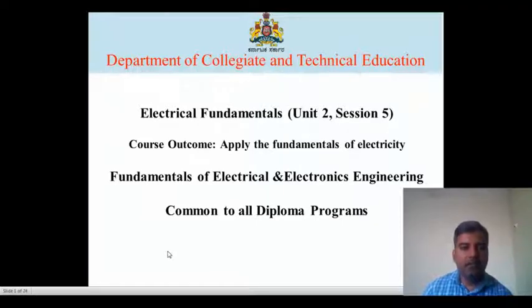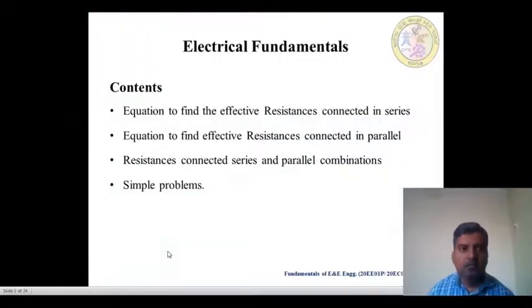In this session we see the subject Fundamentals of Electrical and Electronics Engineering. In this subject we see unit 2, session 5. In this one we find the equation to find the effective resistance connected in series, the equation to find the effective resistance connected in parallel, and resistances connected in series and parallel combinations. Later we will solve some simple problems.